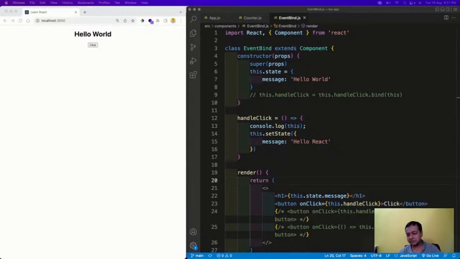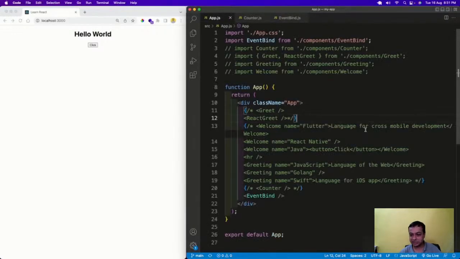In React, it is actually a bit easier to send data as props from a parent component to a child component. Like this, in welcome and in greeting, we are sending data as props from a parent to a child component. But it is very difficult to send data in the opposite direction, from a child to a parent. There is nothing like two-way binding of Angular. So we have to do a trick which React people also know, and that is sending method as props. And what is that? Let us see.